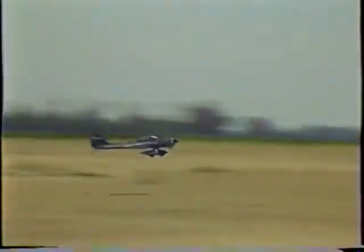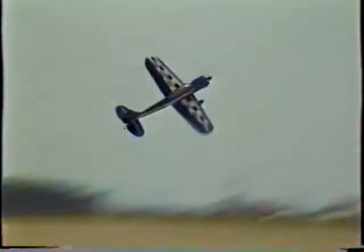Here is Bob Campbell doing his own style of touch and go with his Avant One. This plane has a wingspan of 7 feet with a weight of 18 pounds.